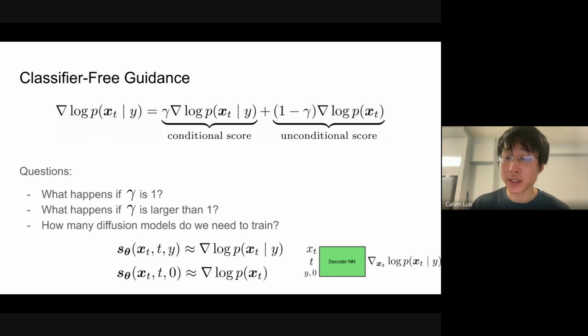And we can train one consistent neural network model to produce unconditional scores and conditional scores by just performing dropout of the conditioning information during training. So with some percentage probability, we will mask out y during training and treat the output as the unconditional score. And that's how we can combine everything into one model, which is really nice. So classifier-free guidance, I think, is almost the de facto version used in diffusion model implementations, because you only need one network.